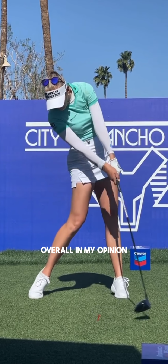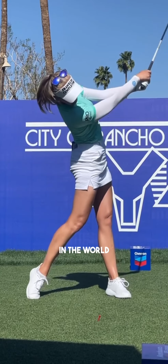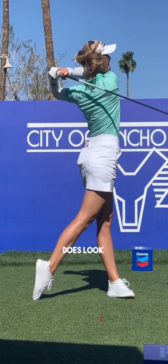Overall, in my opinion, Jessica would have to have one of the most fundamental swings on any tour in the world. The tempo is incredible, the extension is incredible, and it really does look like a work of art.